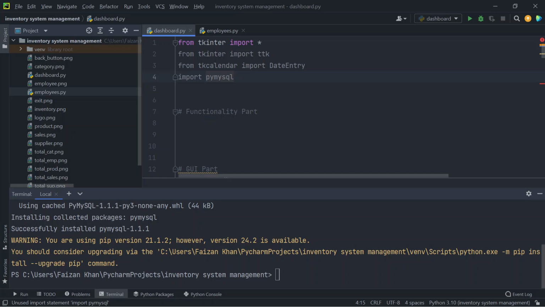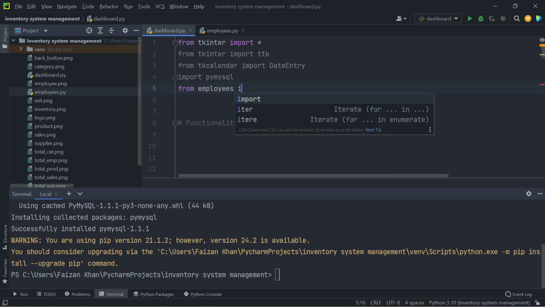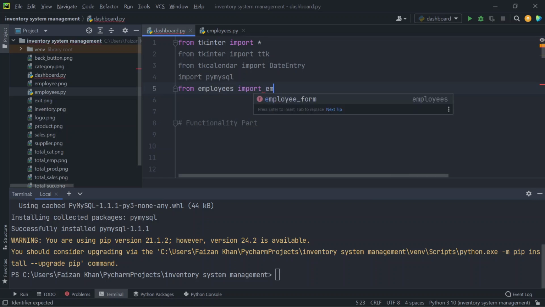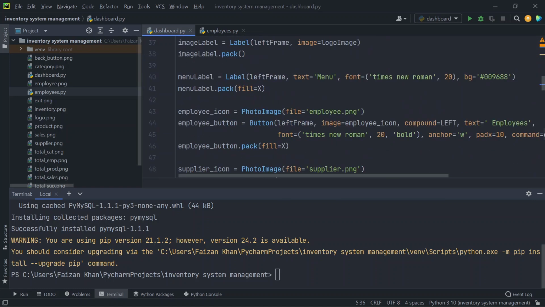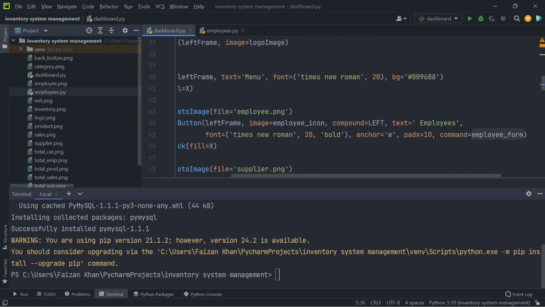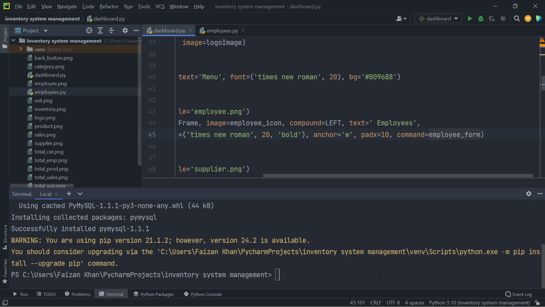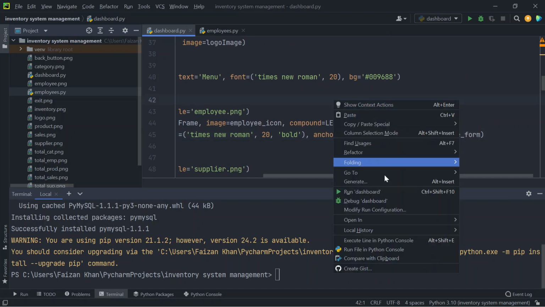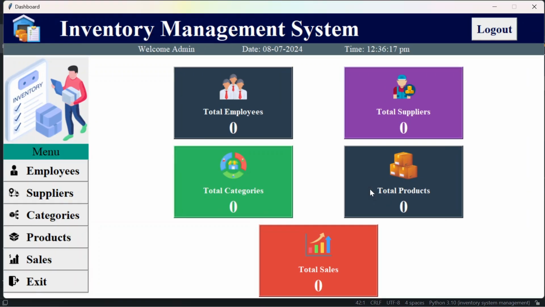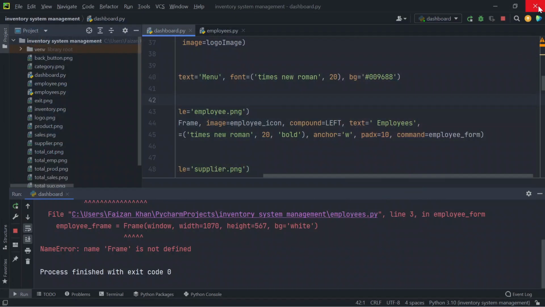So I'm gonna write here from employees import employee form like this. Now you see the error is gone, but if I run at this stage and click on this employees button, I'm getting some error.